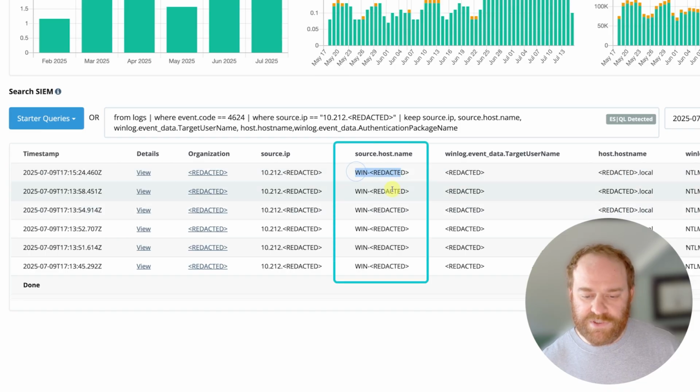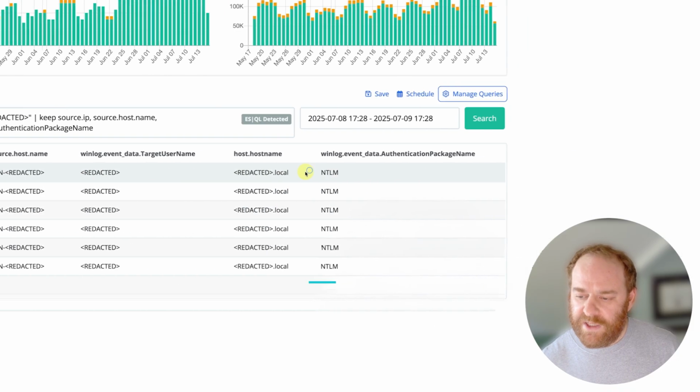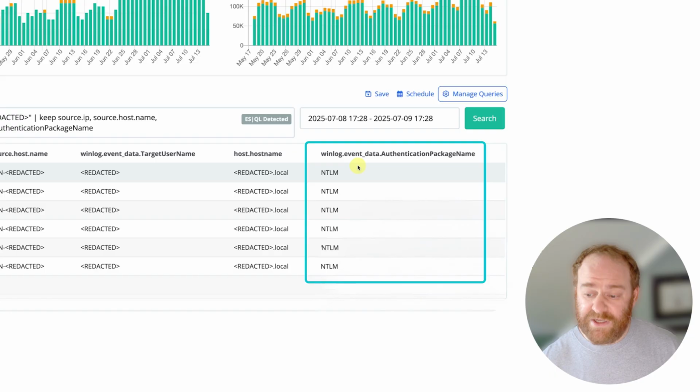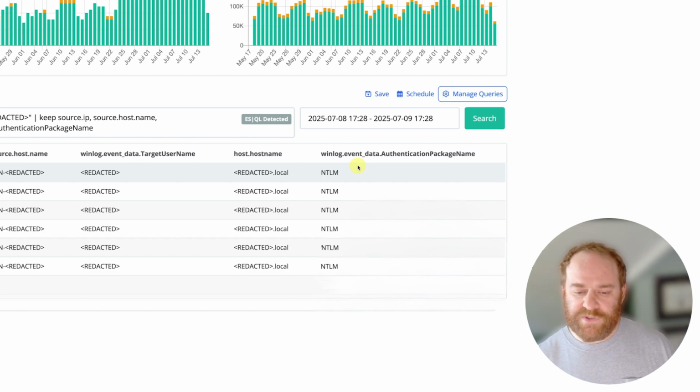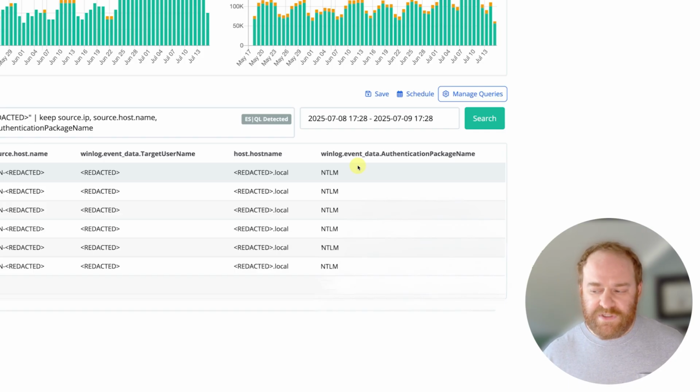We have the source workstation name here. And then an interesting thing that we're looking at here is the authentication package. So when VPN authentication occurs in your Active Directory network, sometimes that authentication is Kerberos, and most often that authentication is NTLM. So for authentications happening within your Active Directory environment, what we would expect to see when we're investigating cases like this is Kerberos authentication.